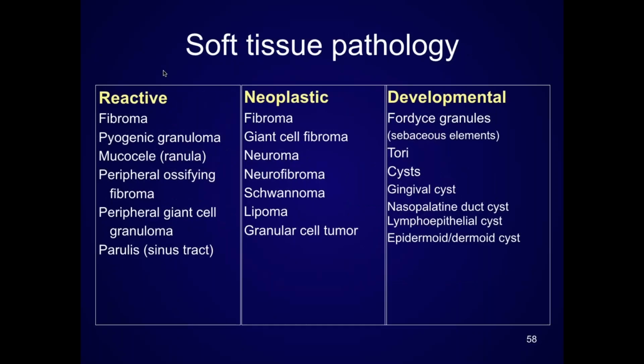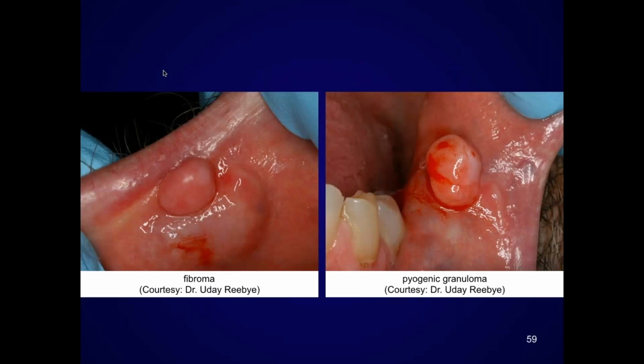All right, when you then dive into pathologies themselves, I'm a big fan of the rule of threes, whether or not you're like Steve Jobs or anybody else. So if you can put soft tissue nodules into reactive, neoplastic, or developmental, your list is here for you to figure these things out. So a lot of the stuff you come across is going to really be reactive. Things like neurofibromas and schwannomas are truly tumors, and some of them will have syndromes, and we'll get to those. And then there's all the developmental things like tori and some of the developmental cysts, which are basically locational. So again, deciding fibroma versus pyogenic granuloma is really just a matter of how bloody it is. So, they're going to present in similar fashions.